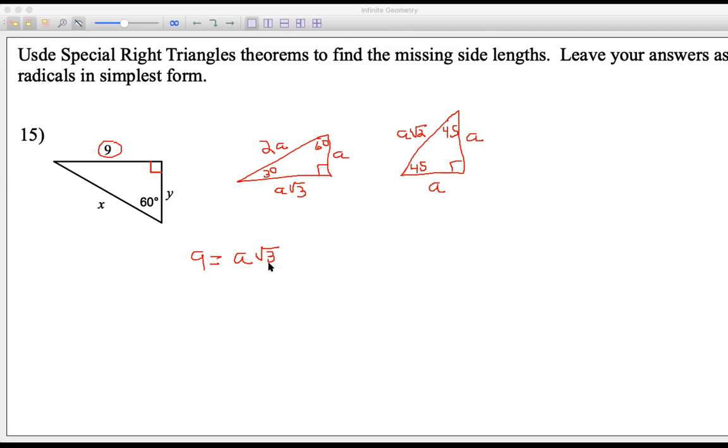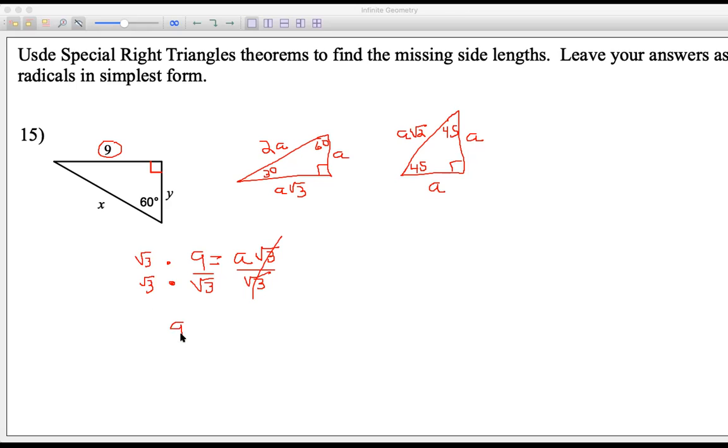How do we get rid of root 3? If there was an X there, I agree, we would do that, but it's not attached by addition. So we're going to divide both sides by the square root of 3. The square root of 3's cancel. We cannot have the square root of 3 on the bottom, so what do we do? We multiply top and bottom by root 3. Okay, this one's ugly.